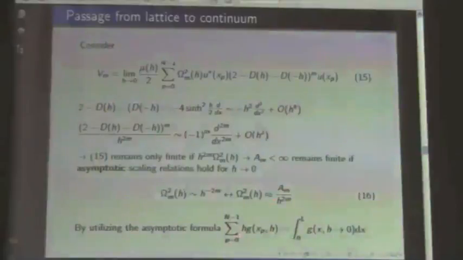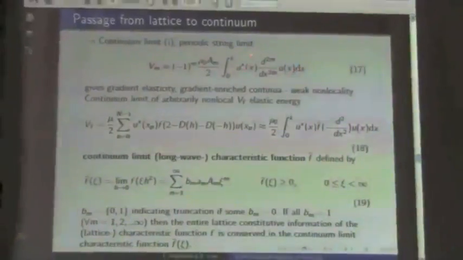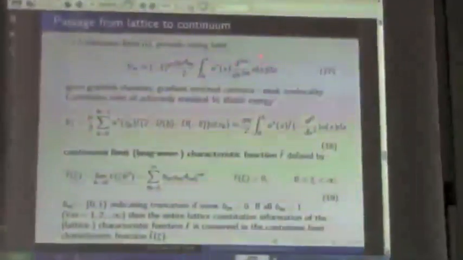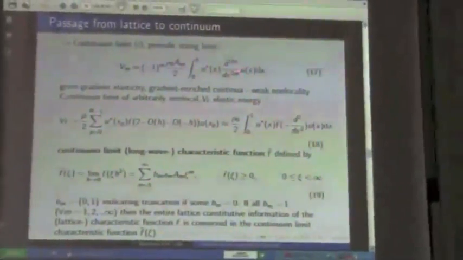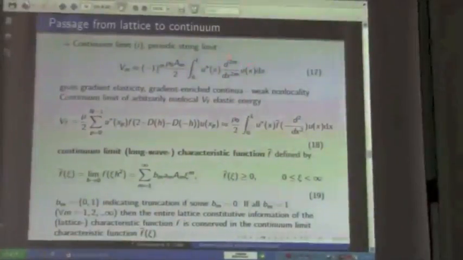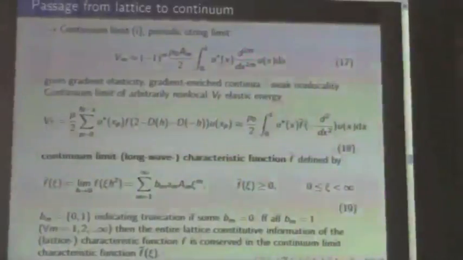If you then utilize this, you still have a lattice sum, but with this scaling of the mass, which gives you the dx in the continuum limit. Then this is transferred to an integral, which gets a density of the m-th order, a quadratic form of the displacement field and even orders of derivatives. By partial integrations, by the way, you can transfer this into squares of m-th order derivatives. You can also do the continuum limit.